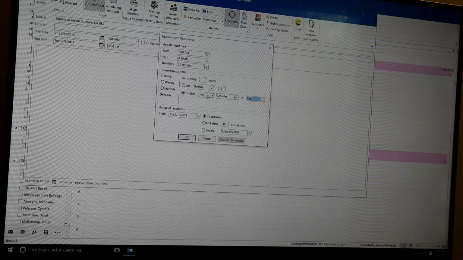So you can pick, all of these have drop downs, the first Monday, the last Monday, second, third, fourth, and then days of the week. If you do a weekly, you can pick, and you don't, of course, pick the weekend. Does that make sense? Okay.